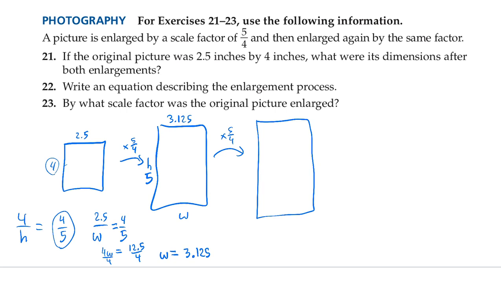I'm going to split this into fractions. I just like fractions so much more. So we're going to write this in terms of eighths. So 3 is 24 eighths plus the 1/8. So this was 25 eighths. And that was because this originally was 5 halves. That's what 2.5 is. And when we multiplied by 5/4, we got 25 on top and eighths on bottom, just to show you. Okay, so now we've got those two dimensions.